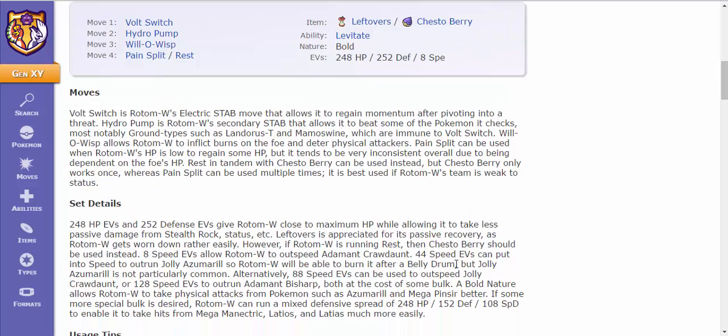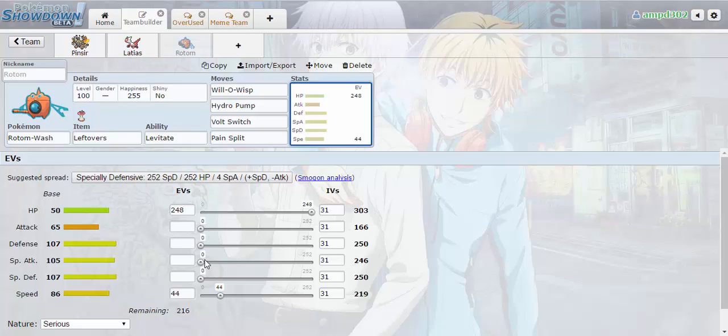44 speed. Okay, it outpaces Jolly Azumarill, which is becoming pretty common, like Jolly Belly Drum. And I don't think people would run Adamant Crawdaunt, so it doesn't even matter. But if you wanted to outpace Jolly Crawdaunt, you could run this much speed, 88 speed IVs. 120 to outspeed Adamant Bisharp, but that's just taking away too much bulk. So the rest is going to be dumped into defense.